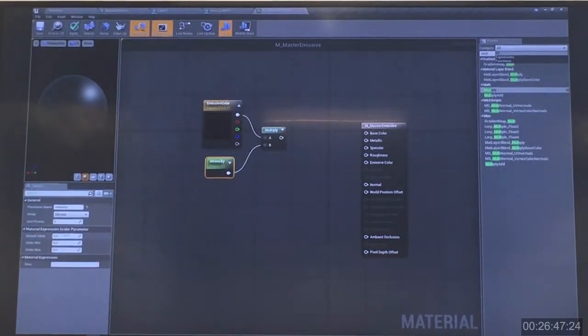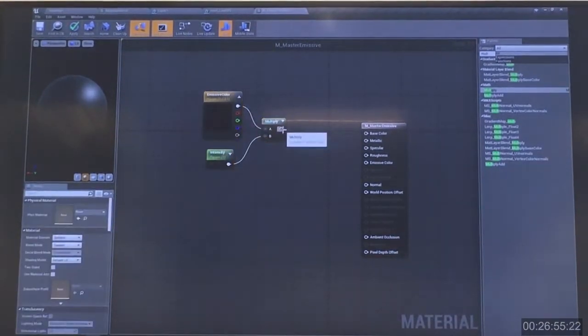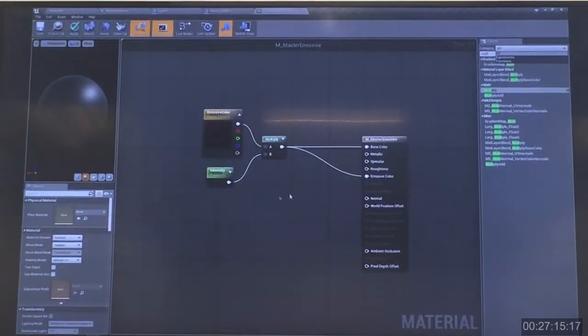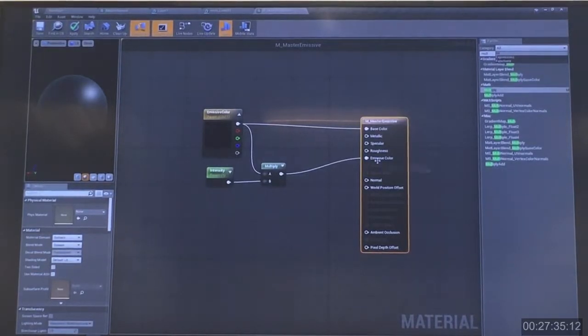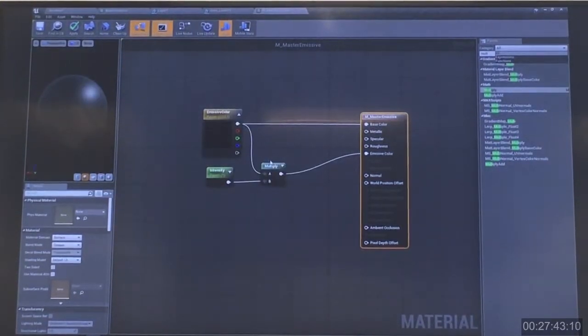So I'm gonna put as a default value one. Right? So really simple. I'm just gonna link this to my base color and to my emissive color. So there are two ways of doing this, and I'm going to explain both. If you want to keep the color, let's say, pure, you can only link the color to the base color and the multiplication by the intensity to the emissive, or you can link both. So this will give more intensity to the color. So you can experiment with those two options.